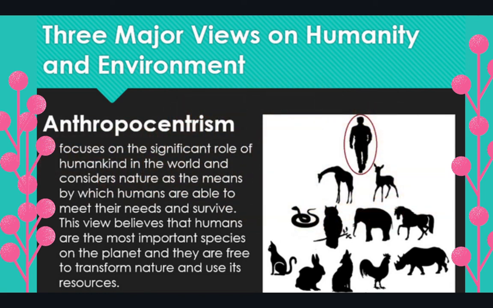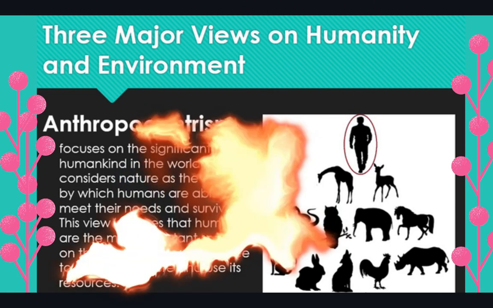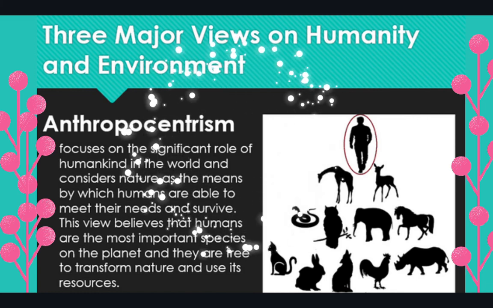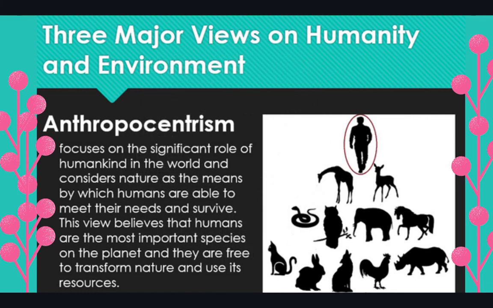In other words, it is human-centered. Meaning, the human's only concern is how to survive. He only protects what is beneficial for him. Aside from that, humans are also free to use everything around them. The human is the superior and dominant one, capable of transforming the environment into a good one or a bad one. So, what do you think?